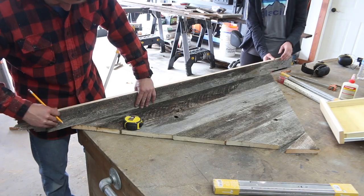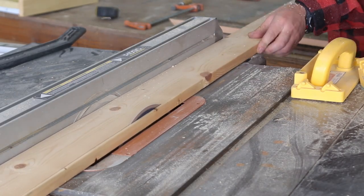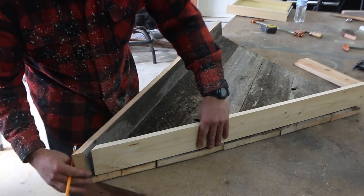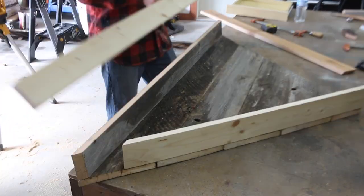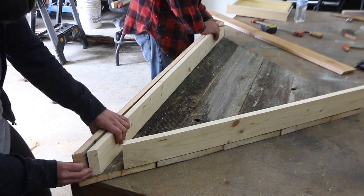We then moved on to the upper shelf. This is assembled similar to how we did the lower shelf. The main differences are the frame uses 3.5 inch wide boards and then a drawer is added. We started by measuring and cutting the front trim piece to size.